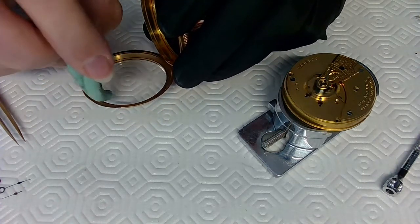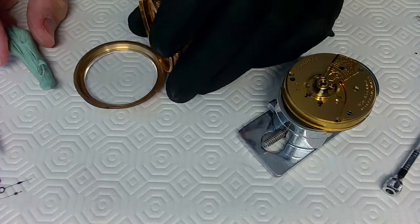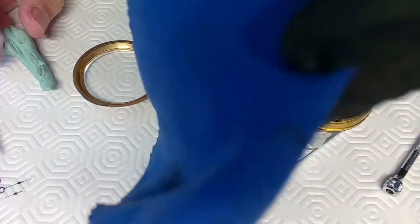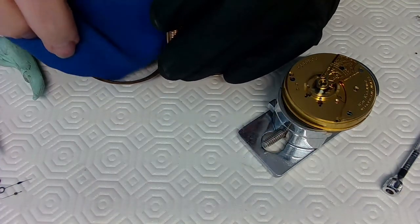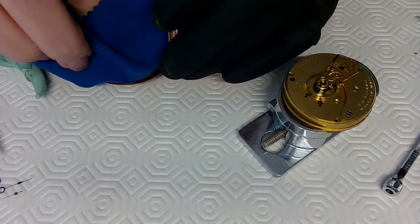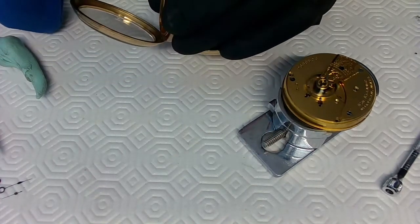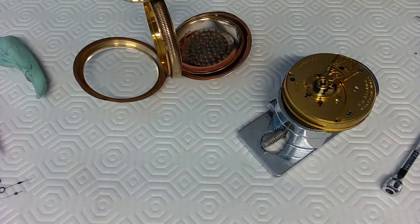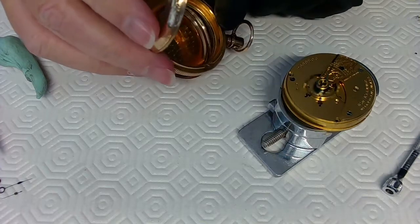So I'll just wipe this down, and then I'll take a watchmaker's cloth, this one right here, and I'll wipe it again. And then I'll blow it off with a puffer to make sure it's done and dusted, right? So there's that. I also want to oil just a little bit on the inside of here, right?